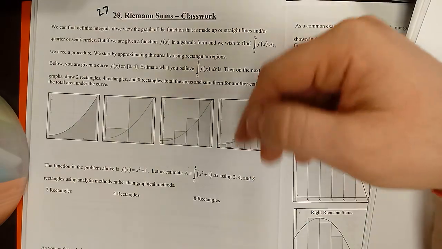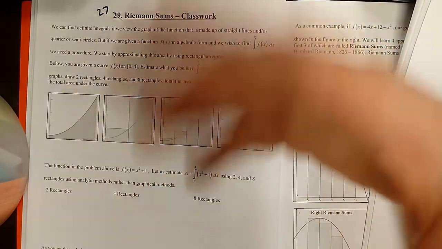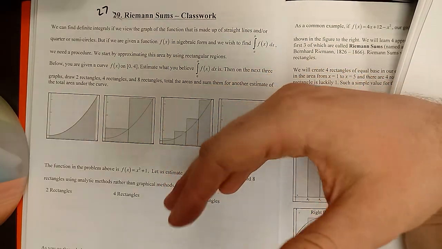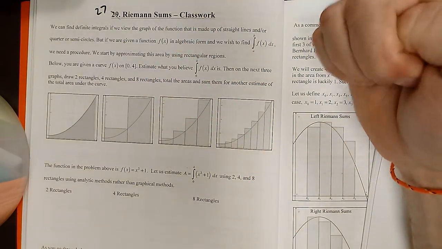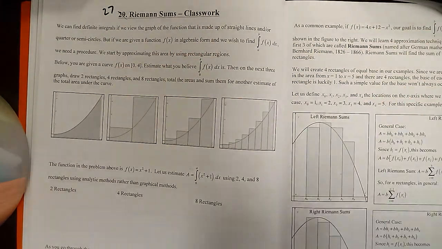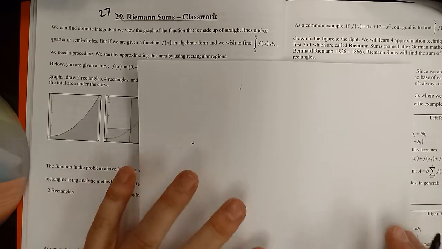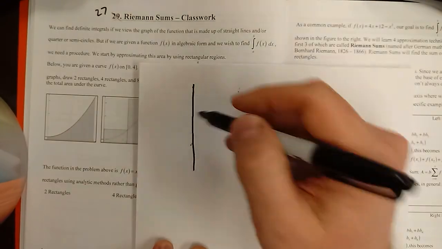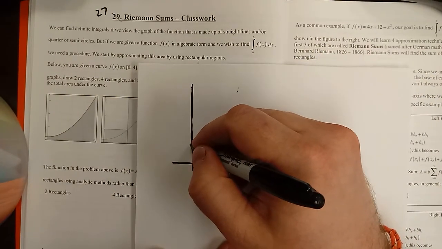And so what the fathers of calculus did was they were like, wait, let's go to an infinite number of rectangles. So we'll get there eventually, but whenever we're doing Riemann sums, we're really just tiptoeing through those old ideas of, oh, how many more rectangles can I have? What I'm meaning to say is, we would have done this and then gotten more and more rectangles. We're just appreciating what's already been done. So I'm going to do 2 more sums, because this is generally how I deal with Riemann sums.